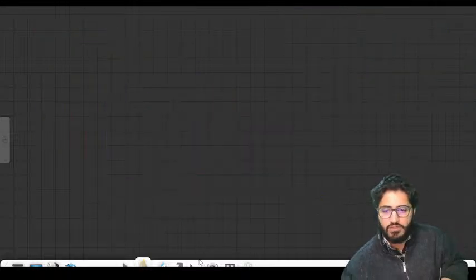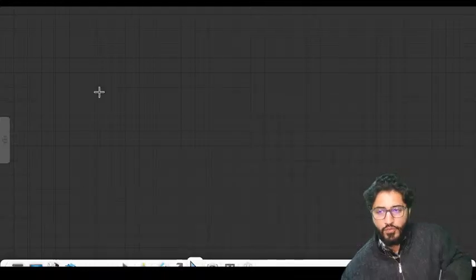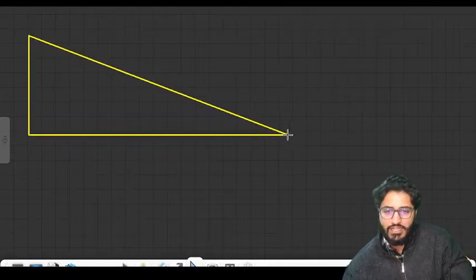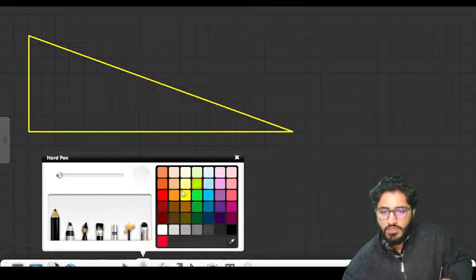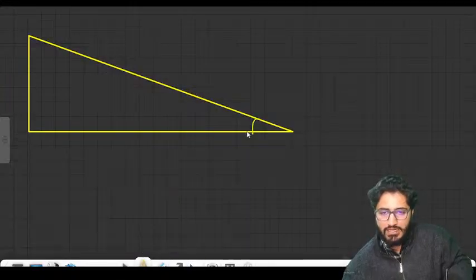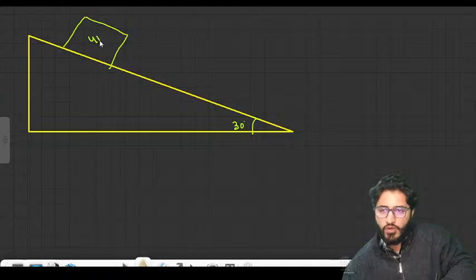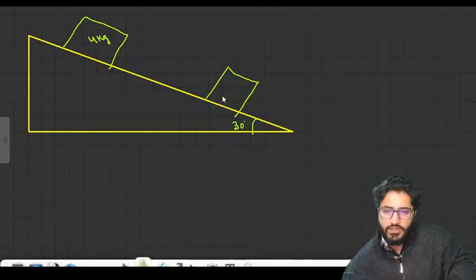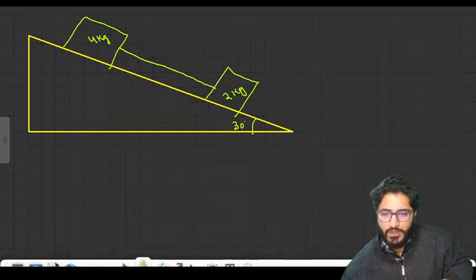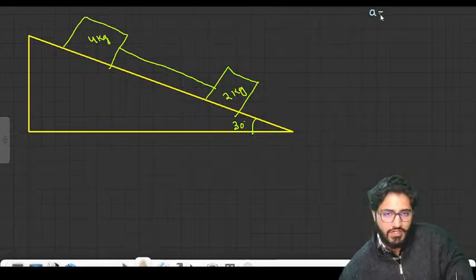A different one now. And I hope you can do it. We are having one more inclination like this. Now, same angle is 30 degree. One object is here. It is 4 kilogram. One object is here. This one is 2 kilogram. Both are connected with a string, ideal string. Okay. Now tell me beta, what will be the acceleration?